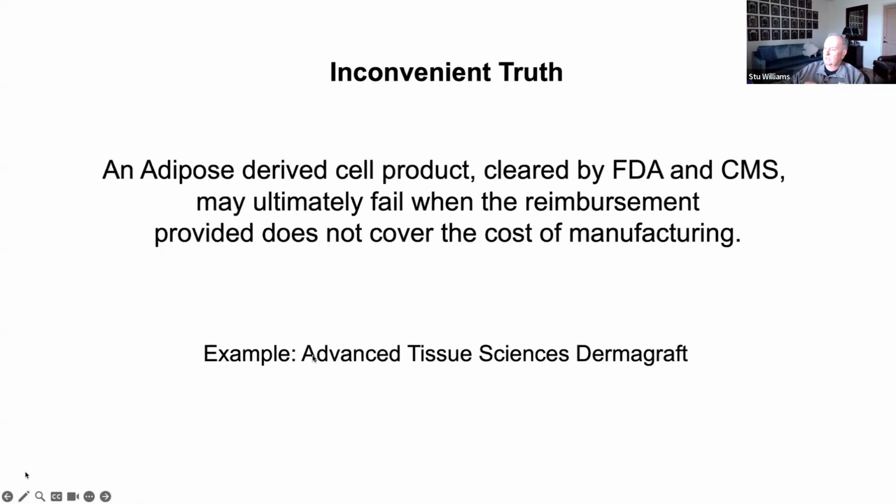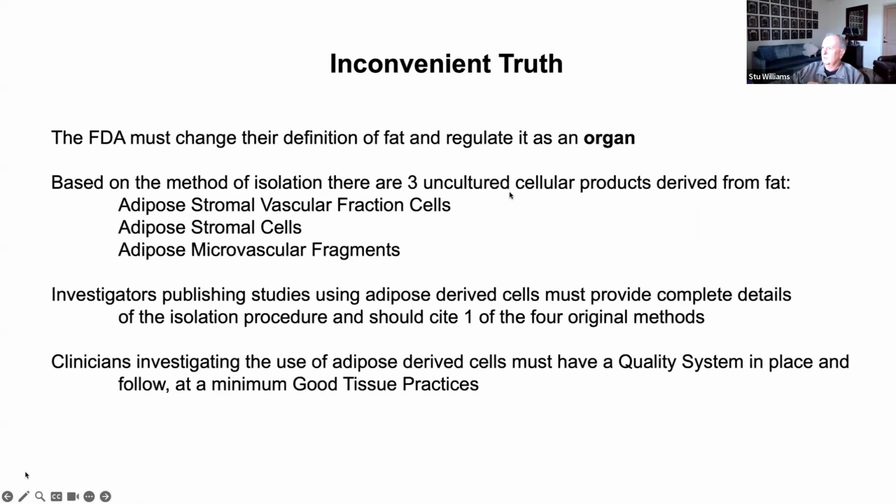And if you want the best example of that, Advanced Tissue Sciences Dermagraft. When FDA clearance came, then they actually had to go back and start looking at what the costs were of taking it to market. And I think we've got, Kevin, a few others who remember those days very well.